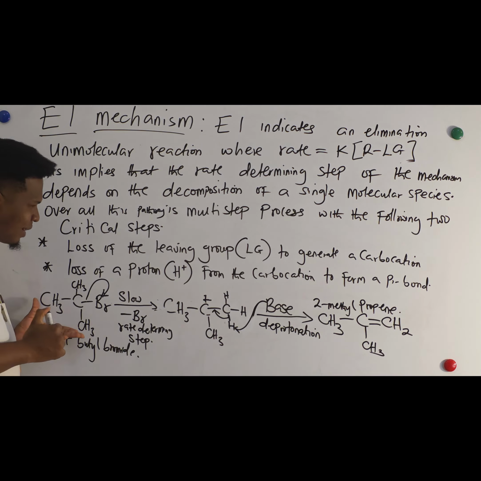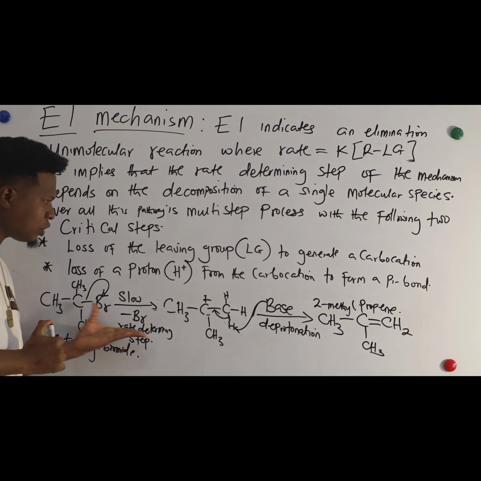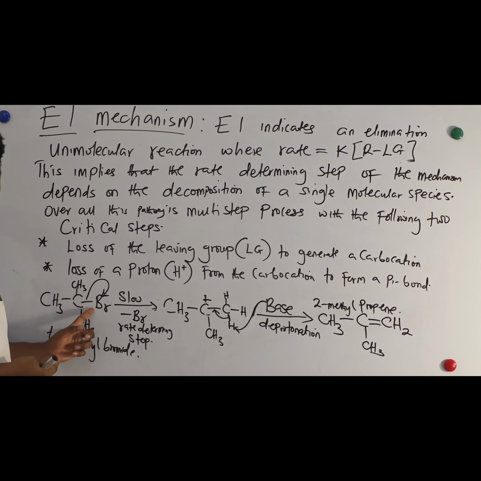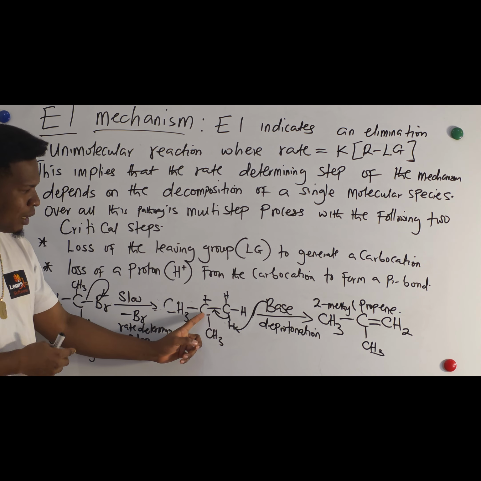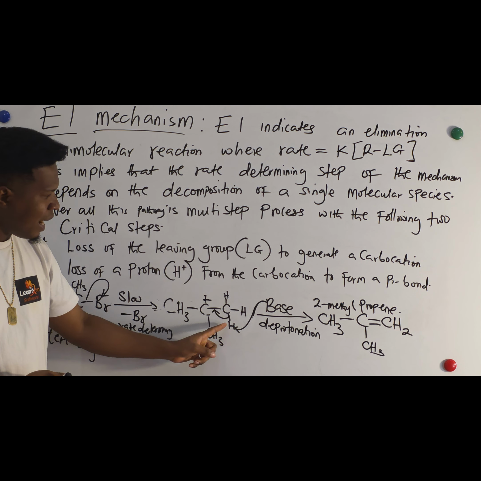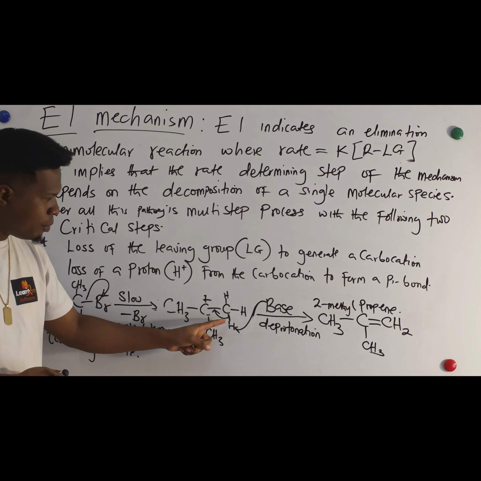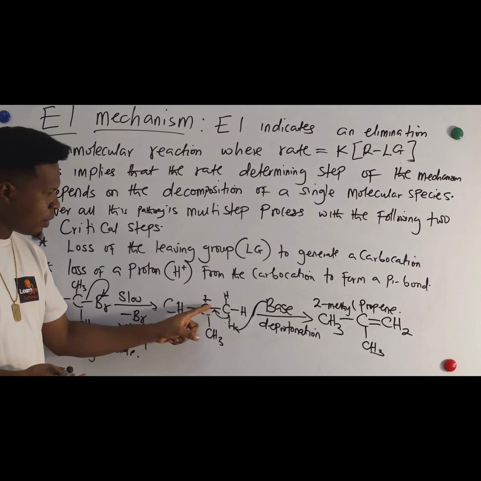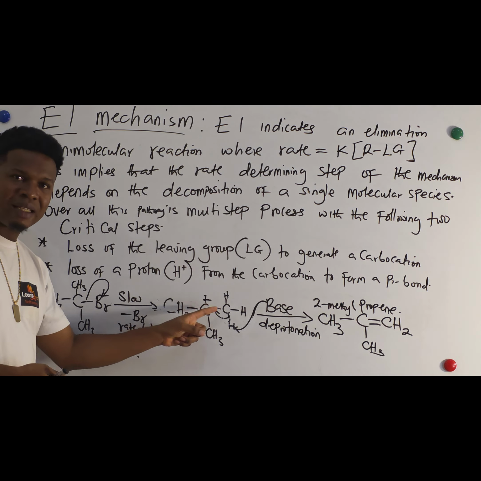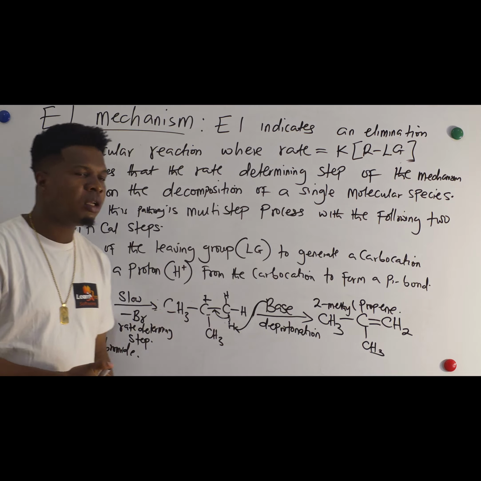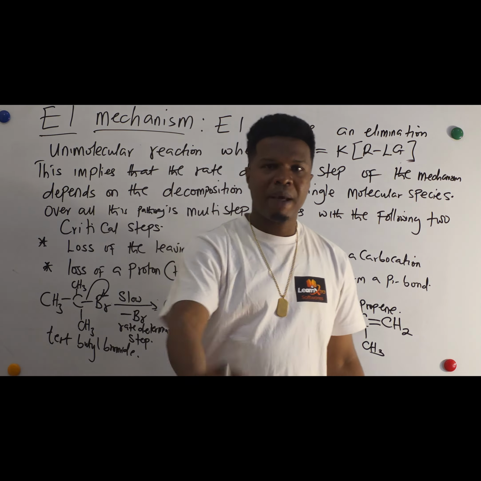So this pattern of reaction, this mechanism of reaction is what we call the E1 mechanism. Because why is it E1? In E1, the leaving group will go out first, forming the carbocation. The carbocation will now what? The carbocation will now be deprotonated. The hydrogen from the methyl carbon next to the carbocation here will be deprotonated, and then the pi bond, this bond here goes up here and stabilizes this charge to have this double bond. So this mechanism of reaction is what we call the E1 mechanism.